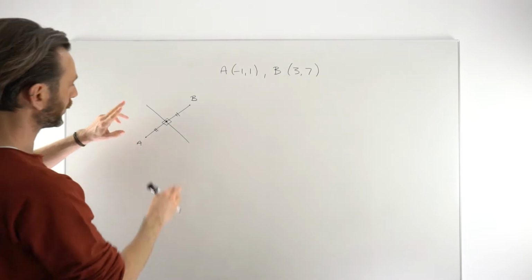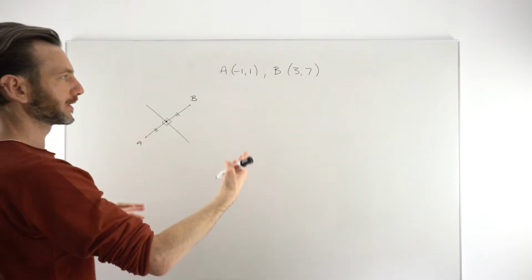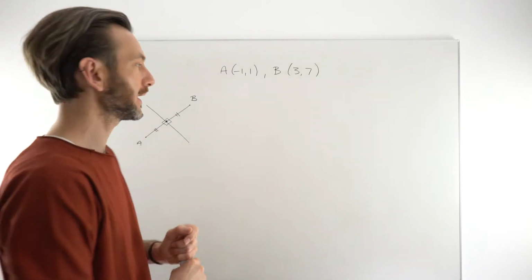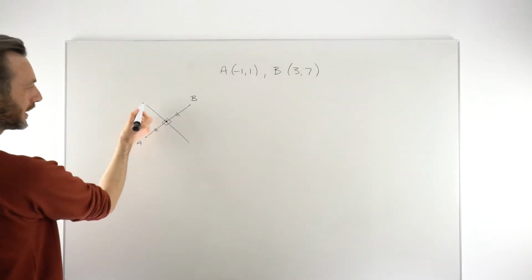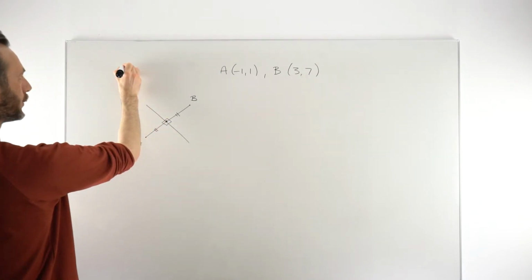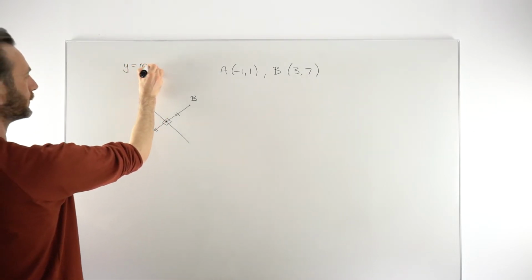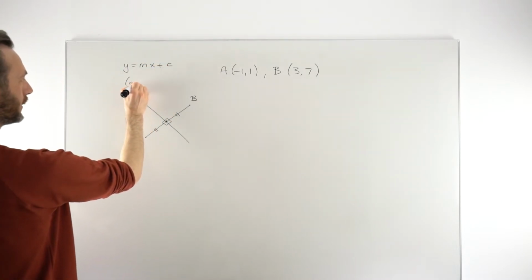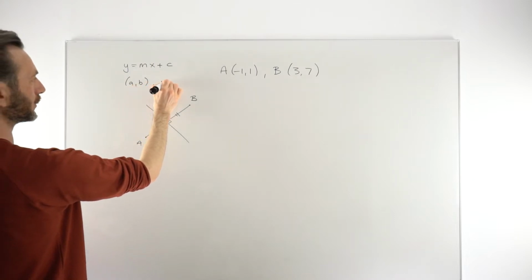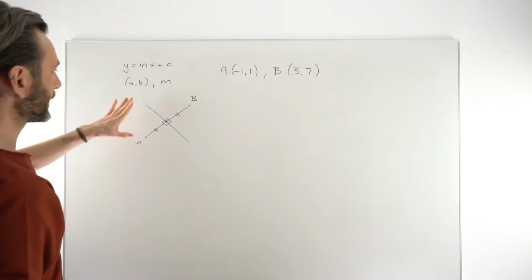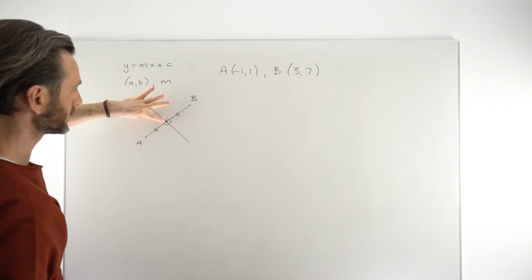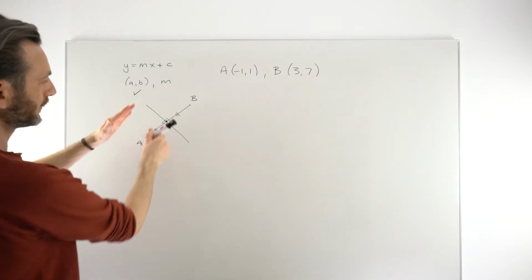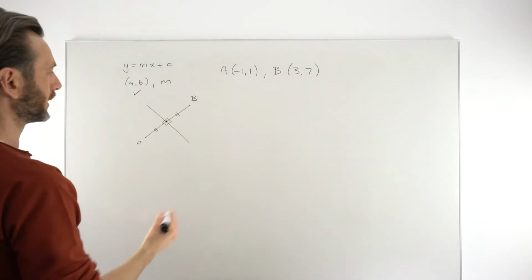So the fact that we know it's perpendicular is going to help us to solve the question, and the fact that we know it's a bisector is going to help us. In particular, it's going to help us because we're trying to make the equation of a line. To find the equation of a line, which eventually will be in the format y equals mx plus c, we need two things. We need a point on the line, and we need the gradient. The fact that we can find the midpoint from the endpoints is going to allow us to get the point on the line. The fact that the lines are at a right angle to each other is going to help us to get the gradient.